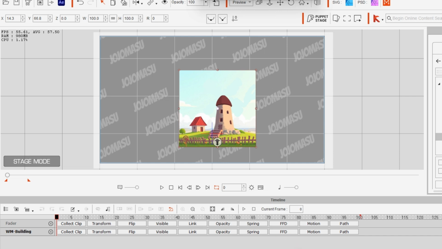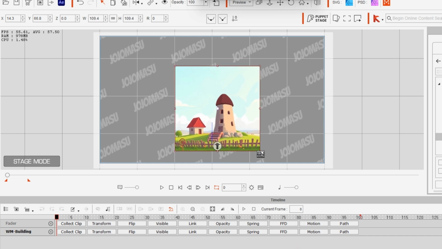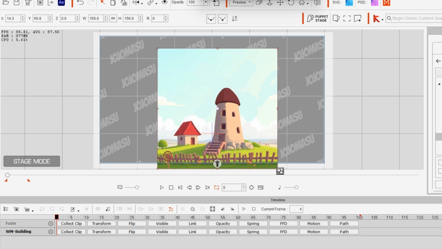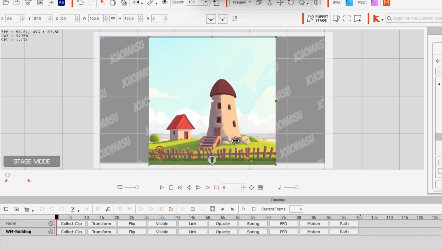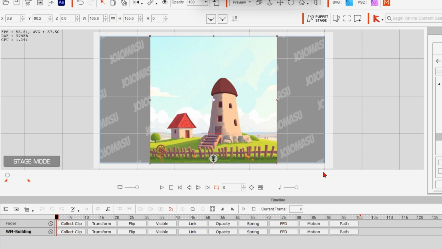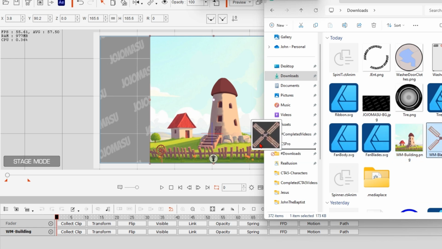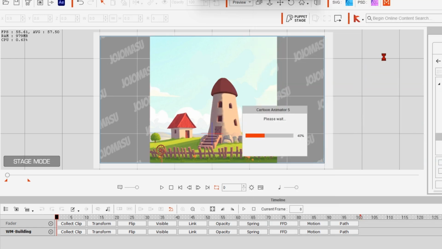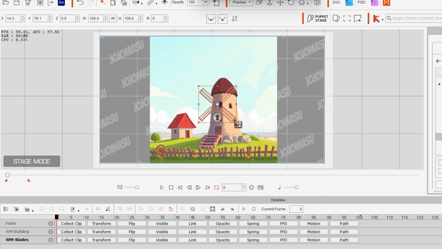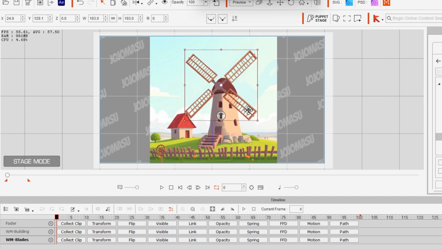In this last example, I want to show you an image I created using AI. I am purposely leaving the wobble in this spinning action so I can show you how to fix it. When you import an image into Cartoon Animator, the application sets the center point automatically. In this case, the windmill wings are not perfectly sized, so when the application places the center point on the image, it does not line up with the point where the 4 wings intersect.